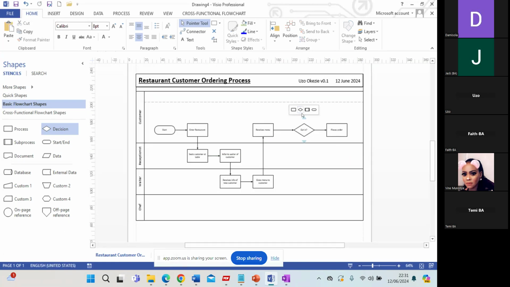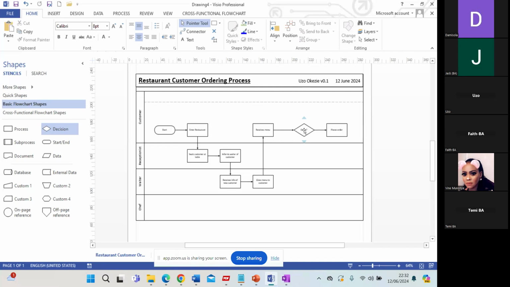And then if it's a no, let's say, for example, he says he doesn't want to eat in. Okay, let's say it's an eat-in only restaurant. Either you eat in or you don't order. They don't do takeaway. So if he's going to eat in, he stays and he places the order. But if he says he doesn't want to eat in, he has to leave.